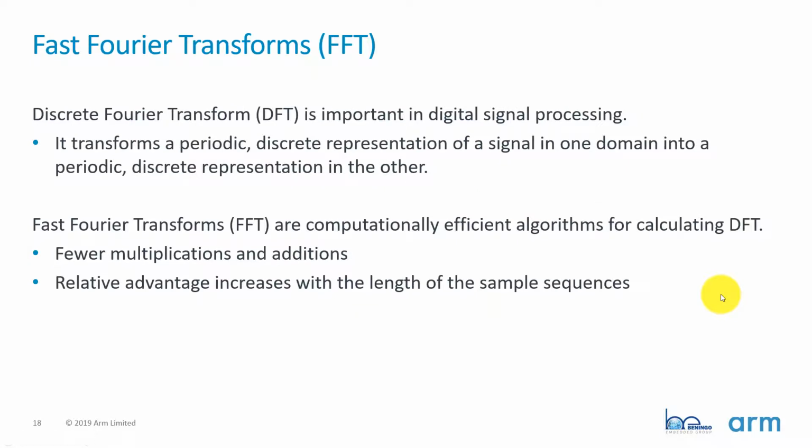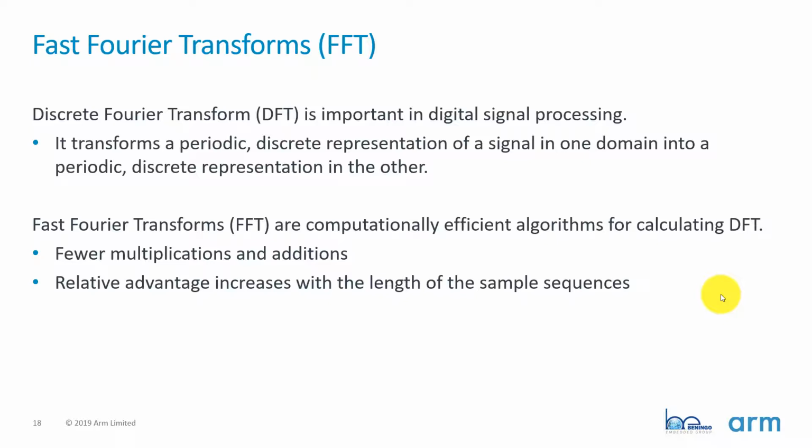Now, it's important to keep in mind that when we're doing an FFT, an FFT is a computationally efficient algorithm for calculating a DFT. Now, a DFT is actually just a discrete Fourier transform. It transforms a periodic discrete representation of a signal in one domain into the periodic discrete representation in the other.